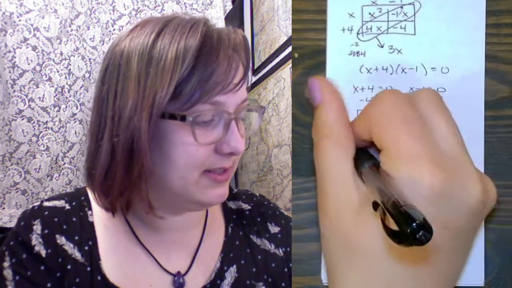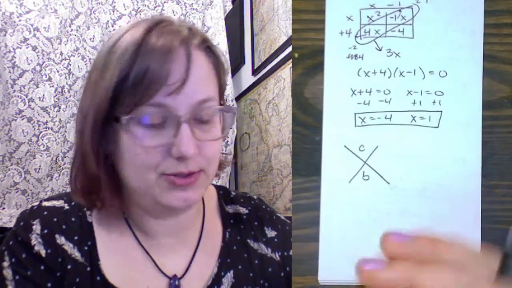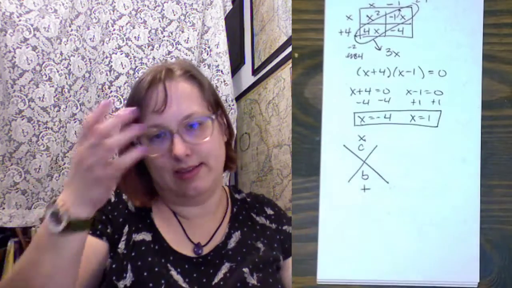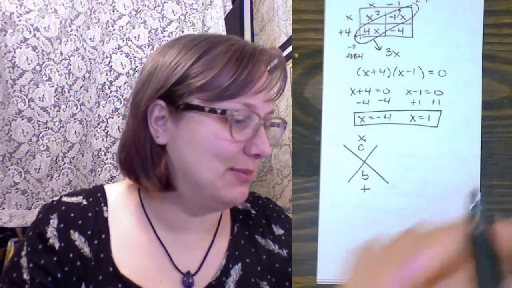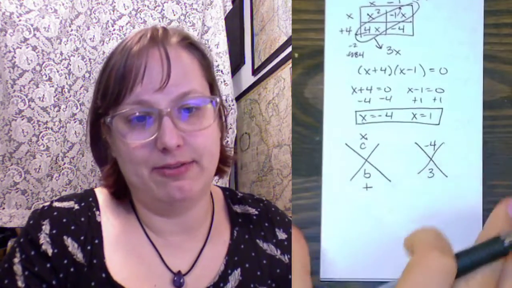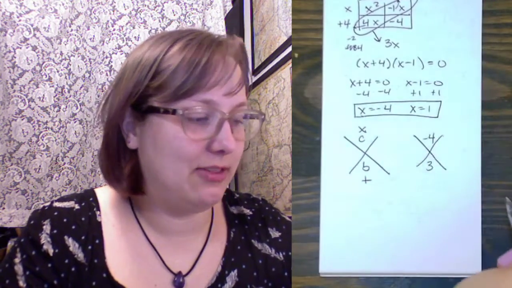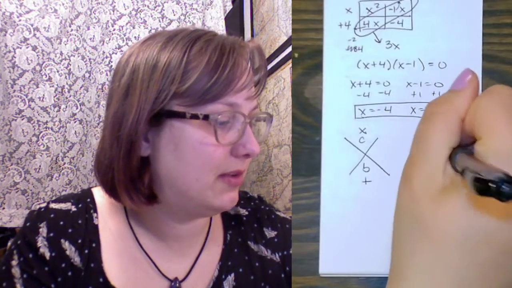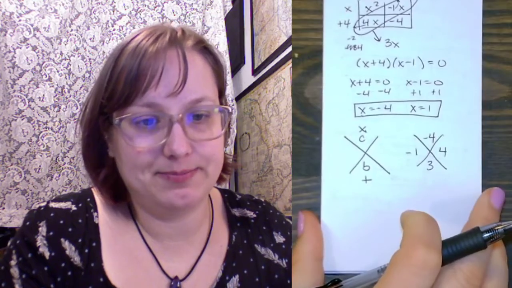I prefer using this thing called an X puzzle, where C goes on top and B goes on bottom, and then the two side numbers have to multiply to get C and add to get B. I was going to show you this in class, but we didn't get there, and then this happened. So for the same problem, I would have negative 4 on top and 3 on bottom, and then I would have to figure out what multiplies to get negative 4 and adds to get 3. Same process. It's not 2 and 2. It'll be 1 and 4, with the 1 being negative.